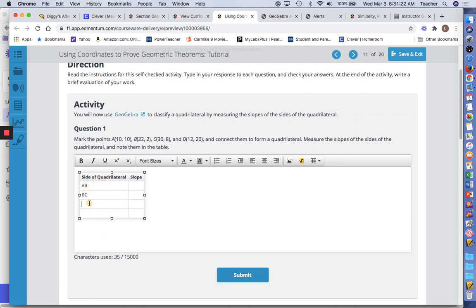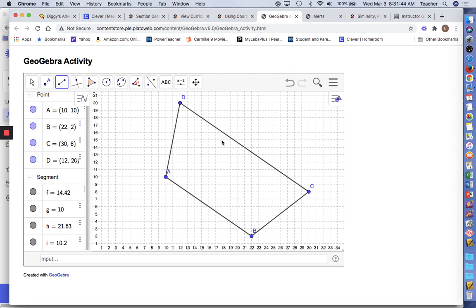Thank you. All right, so pardon the interruption. I'm putting in my sides right now. They asked me to find the slopes. So when you're looking at something being a trapezoid, it is a quad that has two sides that are parallel. I have a feeling they're doing my slopes because if two of them come out to be the same, namely DC and AB, if those two come out to be the same slope, then this is definitely a trapezoid.